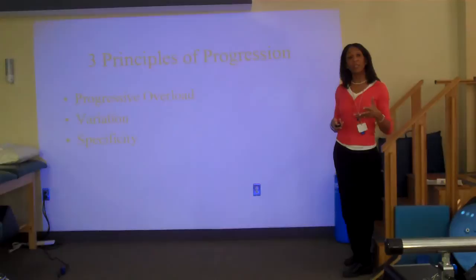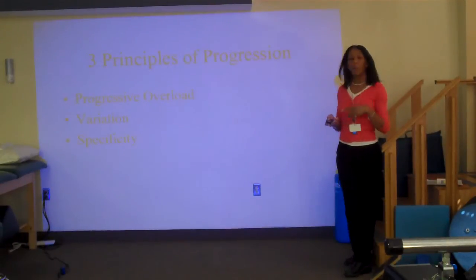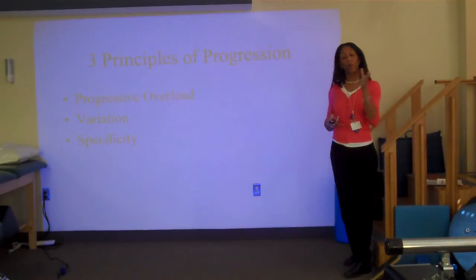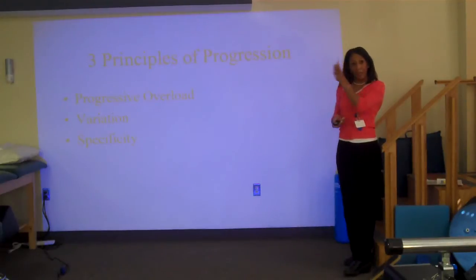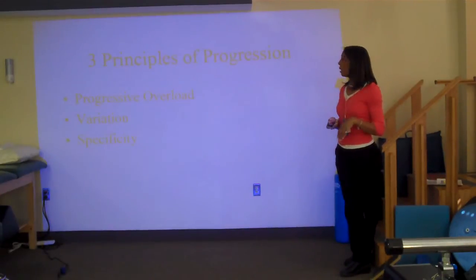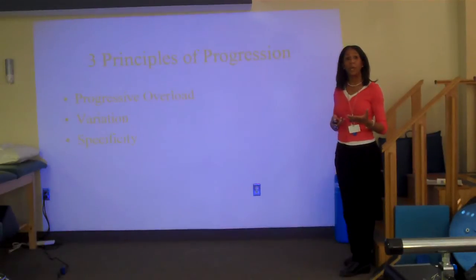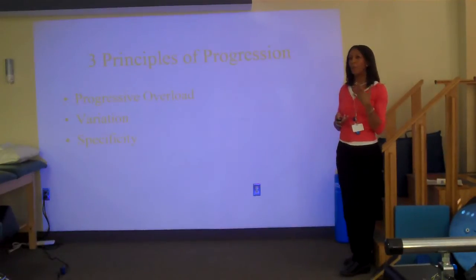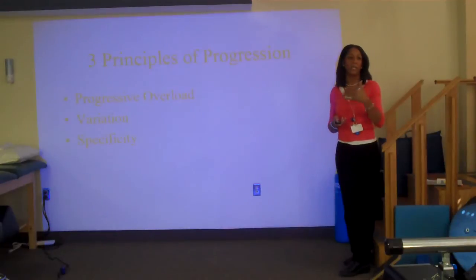So the three principles of progression, just as a review, are providing a progressive overload, so it's occurring over time in a very sequential fashion. There's method to the madness, making sure that there's variation in the program, whether it's line of pull, free weight versus body weight, is it weight bearing, non-weight bearing, open chain, closed chain, and then also specificity.